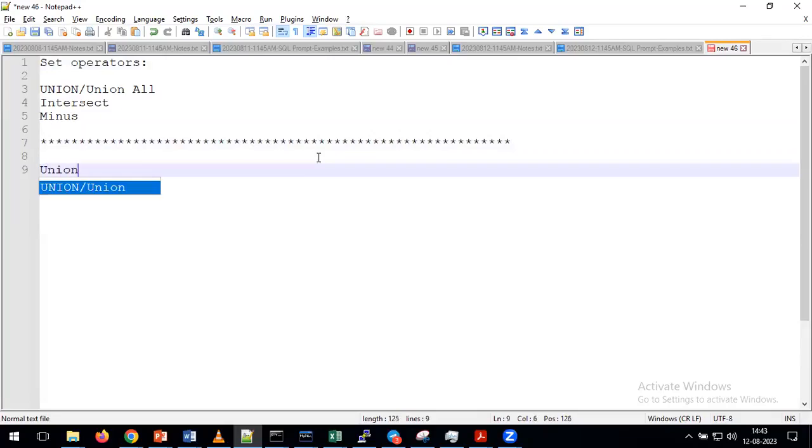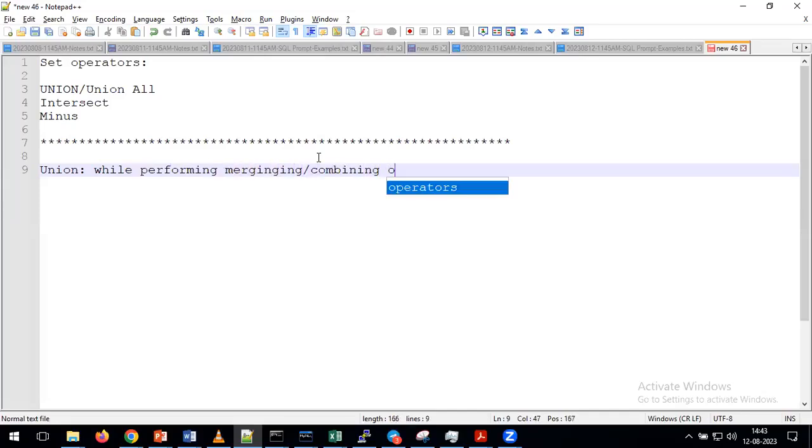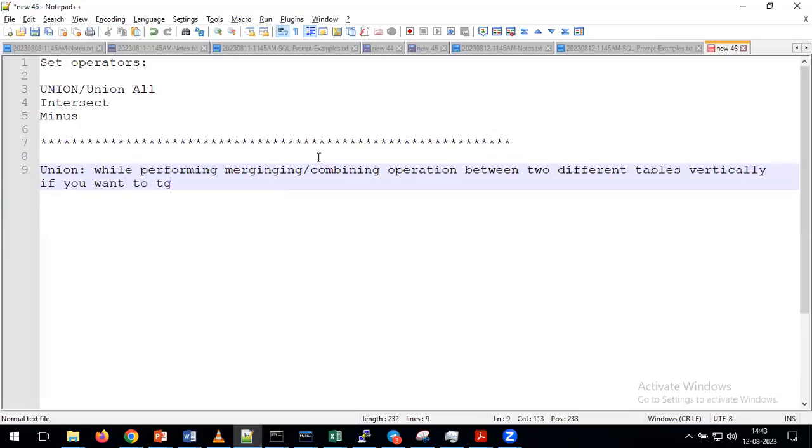So these are all the different set operators we have on the database side. When we go for union, while performing a merging or combining operation between two different tables vertically, if you want to get all the records, then we can use the union operator.